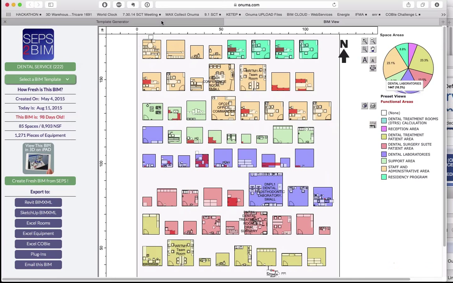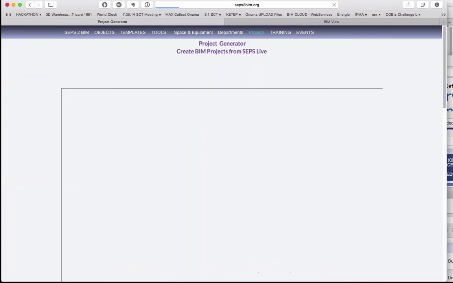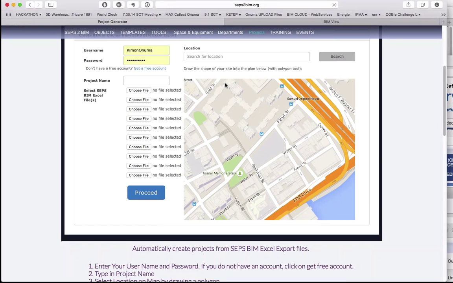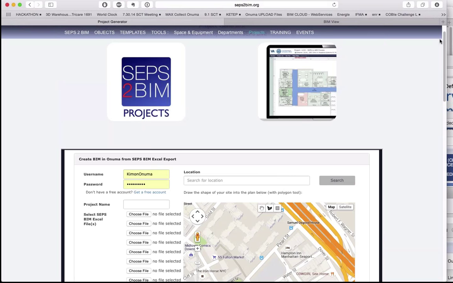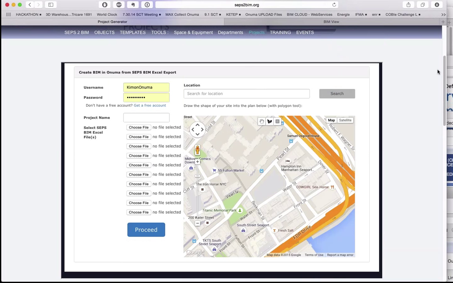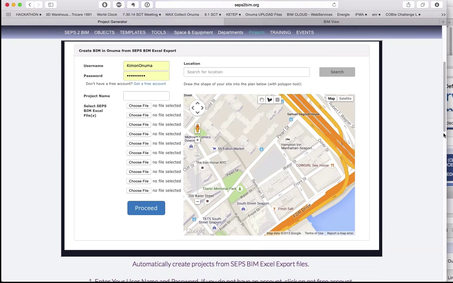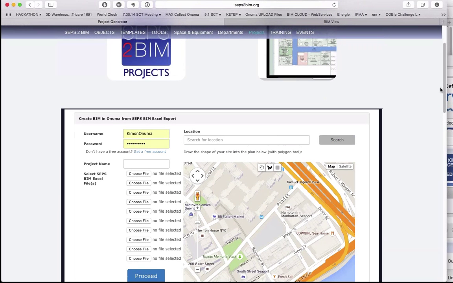There's one more tool I want to show. It's called the Project tool. Now we're crossing over into it no longer being a generic requirement, but actually being a specific project. In this case, you do need a login, and there's a way to get a free account that's fully functional. You can test this out yourself. There's a sample file that you can try if you don't have access to SEPS. That Excel file is right there. But I'm going to walk through this quickly.